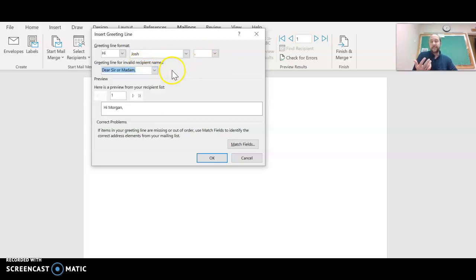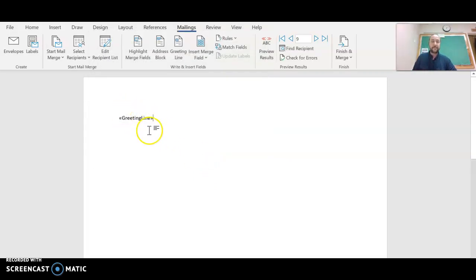This is if you get an invalid recipient, but if you set it up, you shouldn't have that. Here you get to preview what everyone's going to look like. So Morgan, Brandon, Ann, Tanya, Timothy, and so on, right? And you can actually see what they're going to see. Here you can adjust it. So if you want it to have their first and last name, you can. But let's say I just wanted their first name. This is what it'll appear. You would hit enter and then you would type your text.